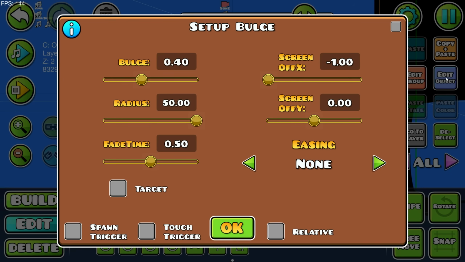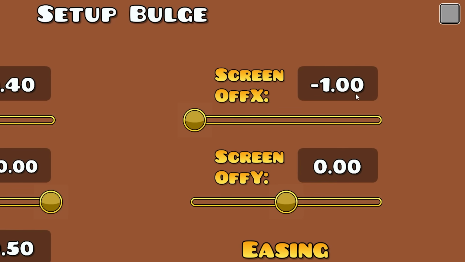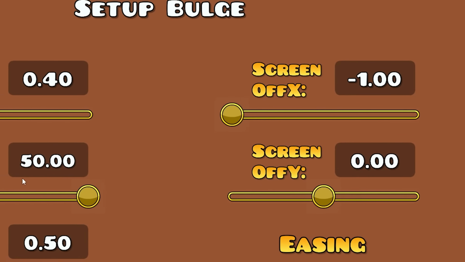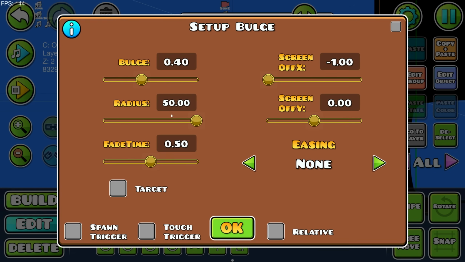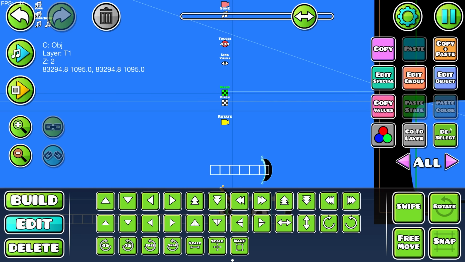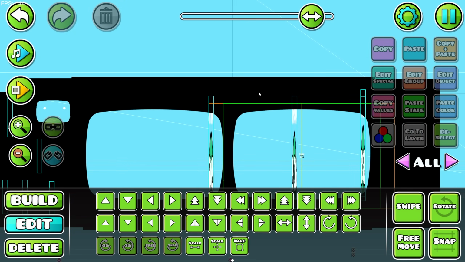So there's another component of it, which is the bulge trigger. And what this does is it expands out the left side of the screen. You can see this is at -1 with a slightly smaller radius, because if you have it the whole size, it really messes up. And so essentially it's just pulling the screen to the right and making the left side a bit bigger. And what I did was I've got a trigger over here.